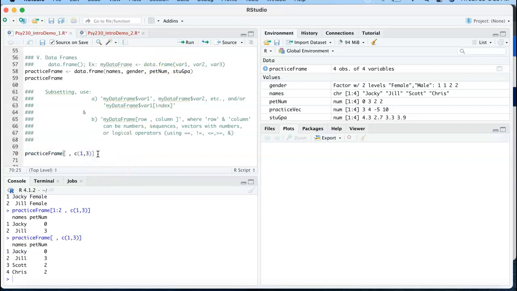Okay, so this was just, I intend this to be kind of an overall introduction to how R works. I have not even shown you a fraction of the capabilities that R has. There's even way more ways of subsetting. Actually, I'm going to show you one more real quick.